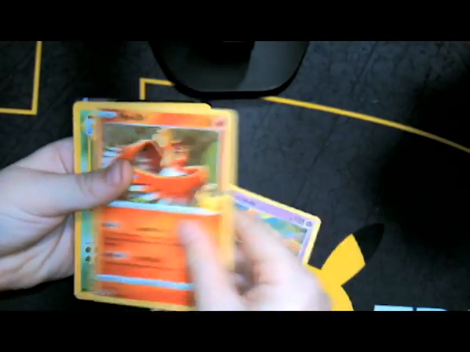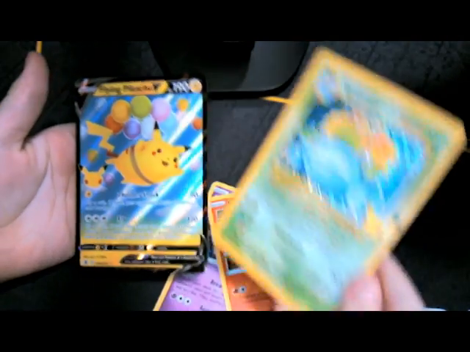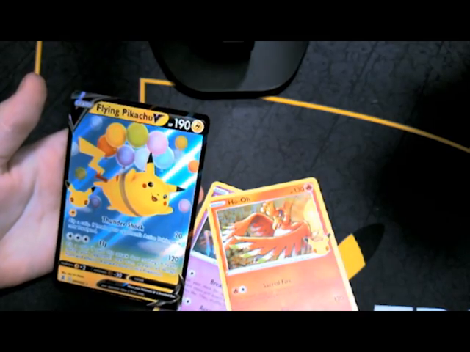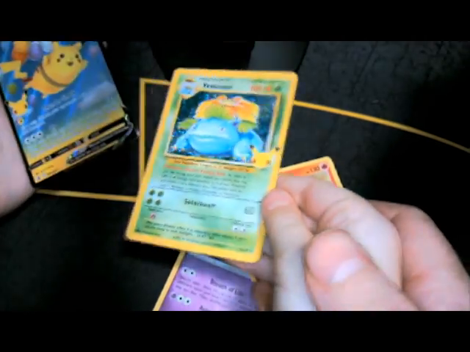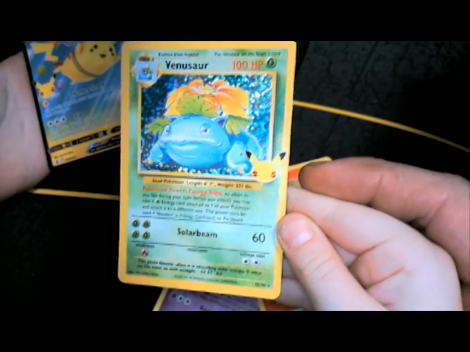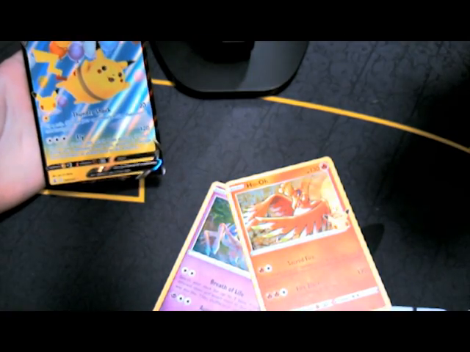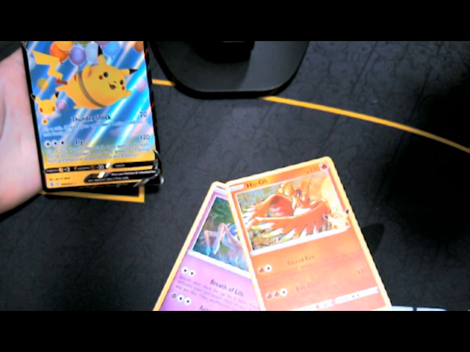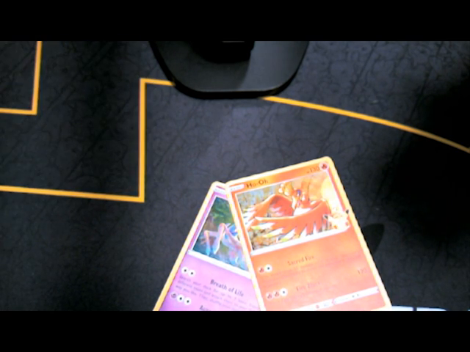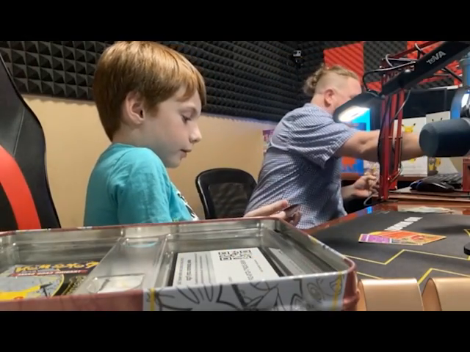Oh, excellent. Ho-ho. We got that Venusaur! I'm buying Pikachu again! We got the Venusaur! Oh, and we got the Venusaur! Look at that holographic Venusaur! This is the Venusaur you were trying to look for. Wow, that is a Venusaur and another flying Pikachu. We love that card. OMG. That is one of our favorite cards.